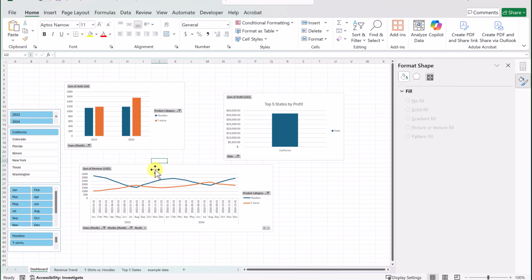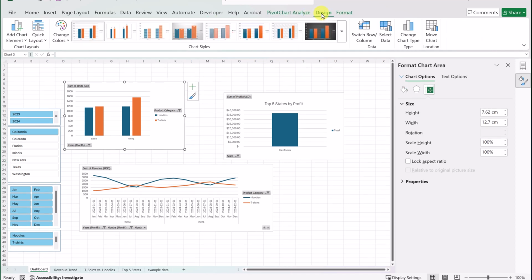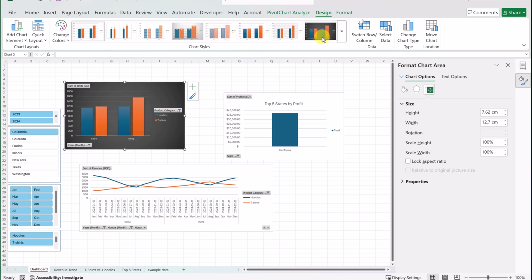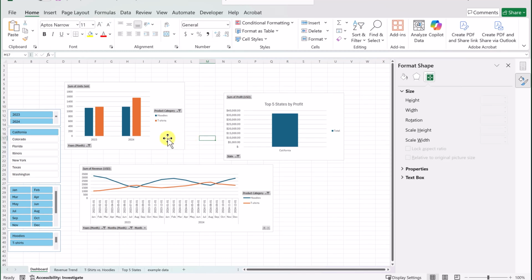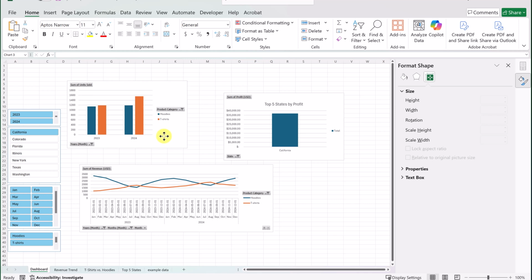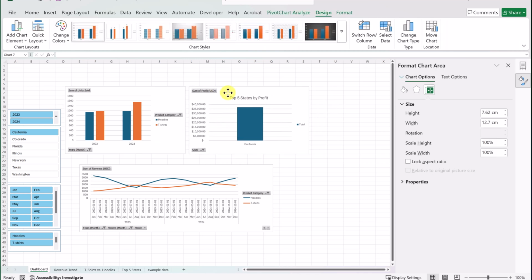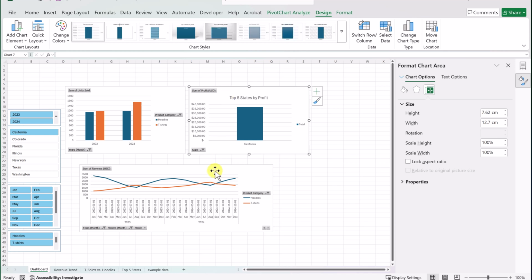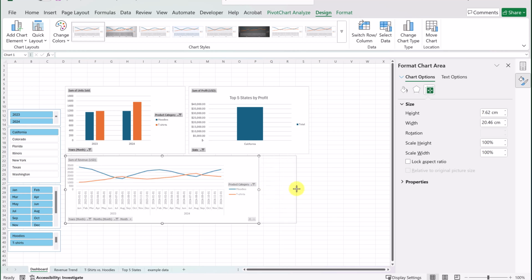Now, some other things with formatting I could do with any of these charts. If I click on any of these, I can go to design, and you'll see that we have all these different options if I hover over how you can change them depending on what look you want. I'm just going to keep them pretty plain Jane here. So I'll just line these up a little bit, and I'm going to put them around maybe on the 5th row here and about halfway through this one cell. I'll take this one here and just give it a little bit of space in between. I'll put this one down below here, and I'm going to just stretch it out.